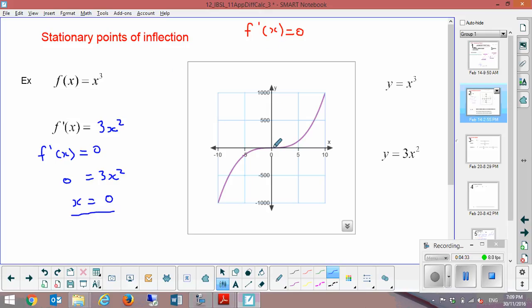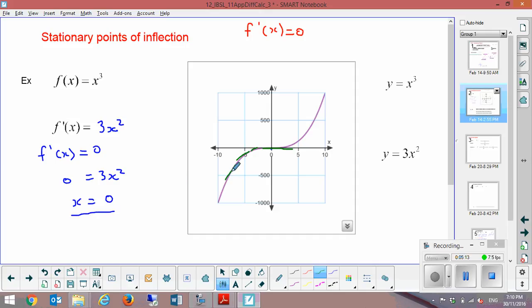But if we look at our graph, here's our x equal to 0. We're certainly not at a maximum or minimum. But our definition is that the tangent to the curve at this point, at x equal to 0, is going to be 0. We're getting a horizontal tangent. So if we think about the tangents of this curve, we're going to have straight lines like this, a positive gradient, still positive but less, still positive but less, and at this point, the tangent to the curve is actually the same as the x-axis, and it cuts through the curve at that point.